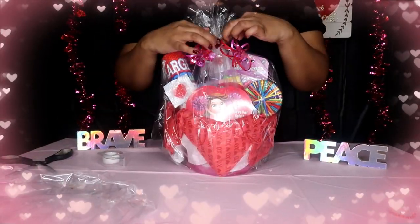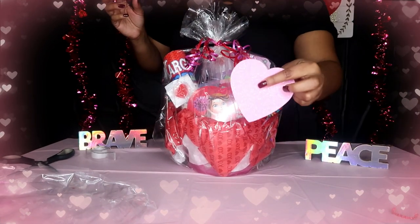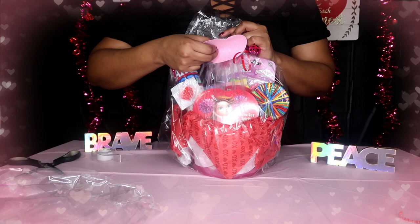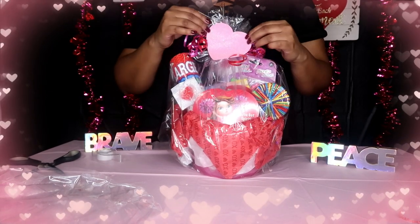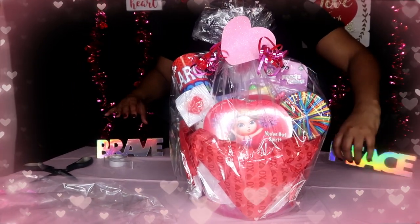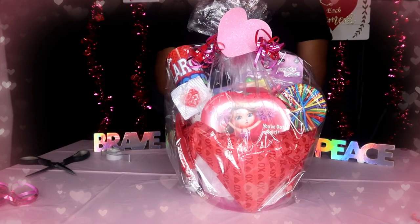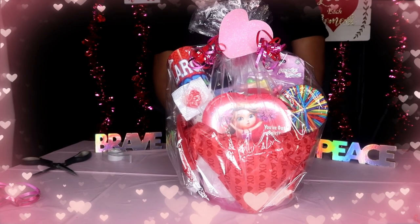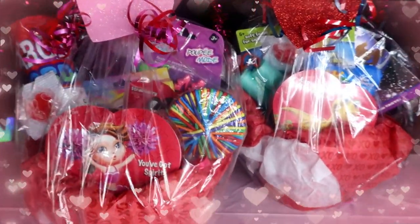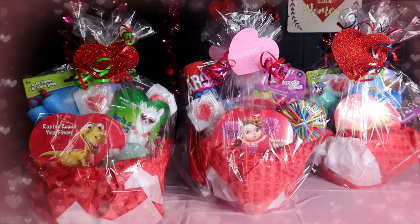My last step is to cover right here, and I'll be covering that spot with this heart. Then stick it on anywhere — and because I like angles, I'll angle it. This basket is officially done! It didn't take too long — maybe a total of 20 minutes or so. And here are all three baskets for my three babies — all three finally finished!